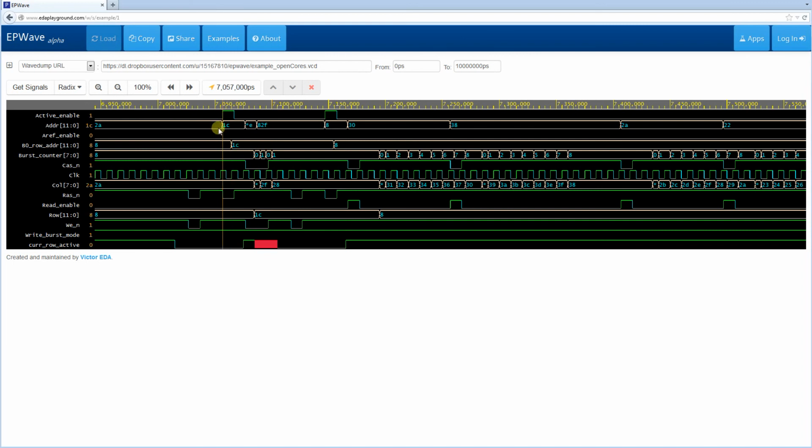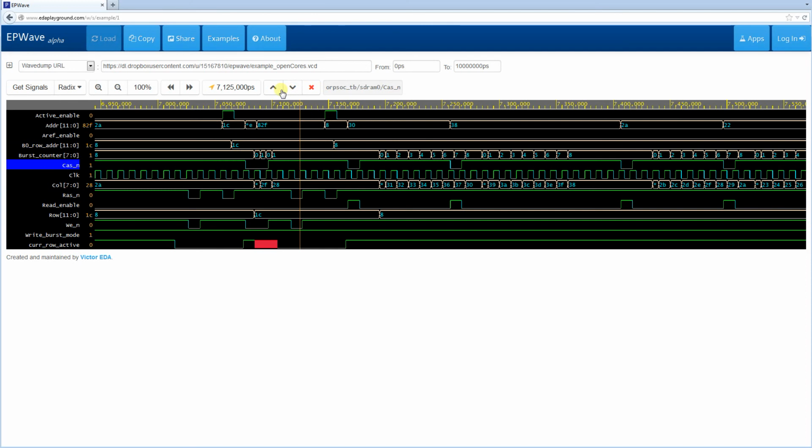When you click, the marker centers at the nearest edge, and on the left over here you see the values corresponding to the marker. So for example, you see 8F here, and it's 8F up here. And if the value is too long, you can mouse over it and it'll come up. Also, you see the signals, and you don't see the full hierarchy here. In order to see the full hierarchy, if you click a signal, the full hierarchy shows up here, or you can mouse over and the full hierarchy will show up.